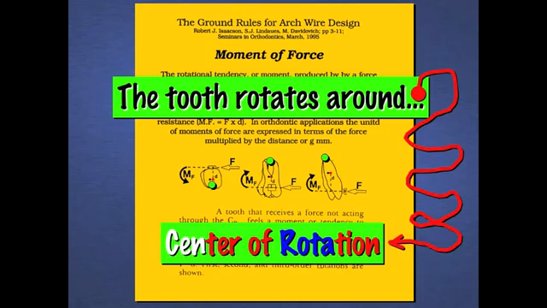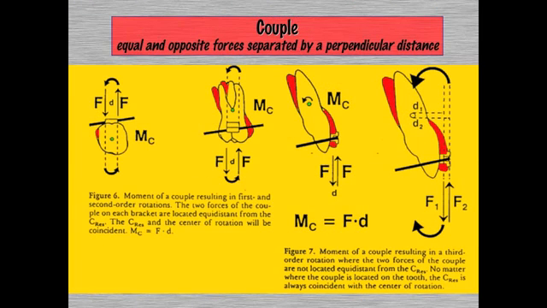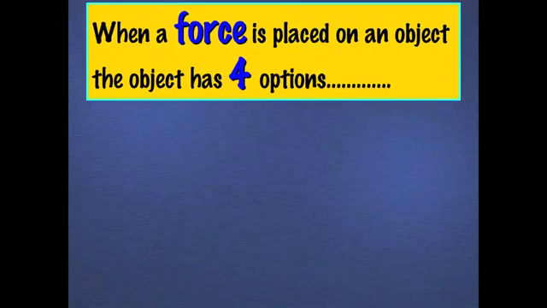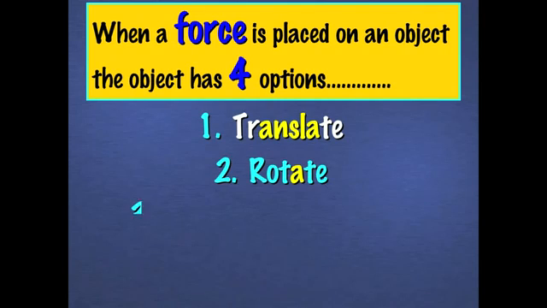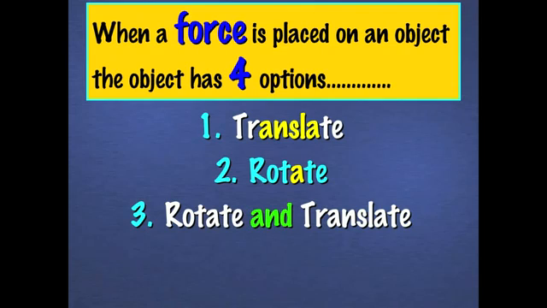We'll be looking at the difference between the center of resistance and the center of rotation and the best way to move those points in order to achieve our results in the shortest period of time with the best possible end result. We'll look at the concept of combining forces with couples and what the difference is between using a couple and using a pure force. Because, as you'll recall, when a force is placed on a tooth, there are actually only 4 things that can occur.